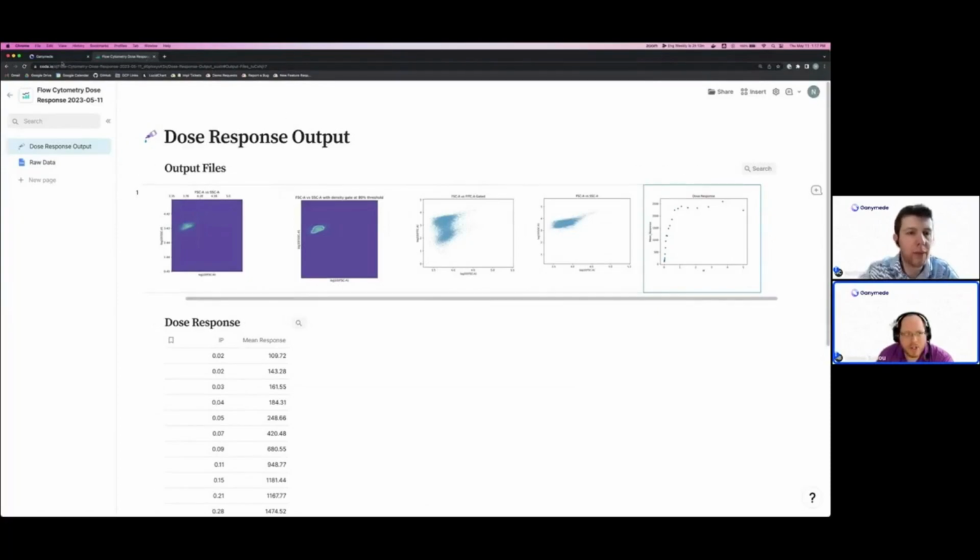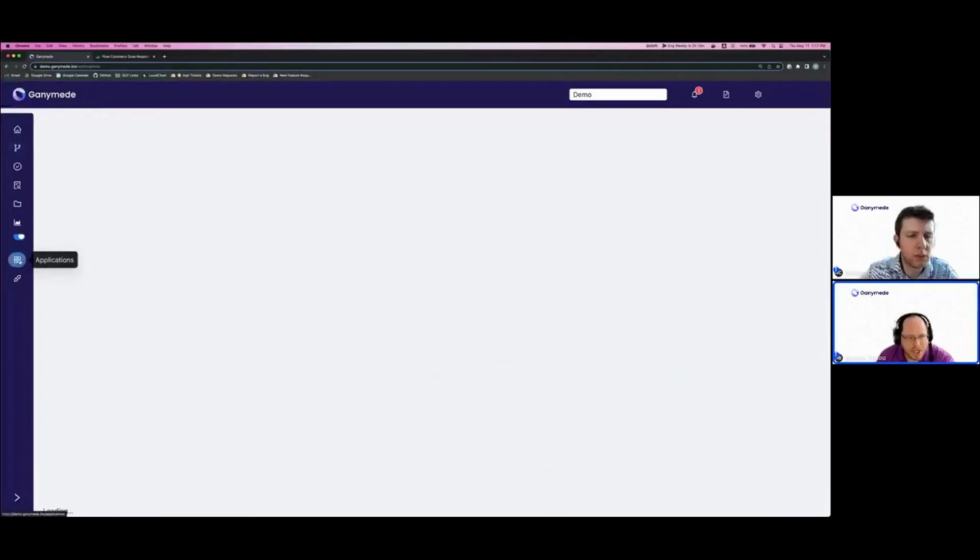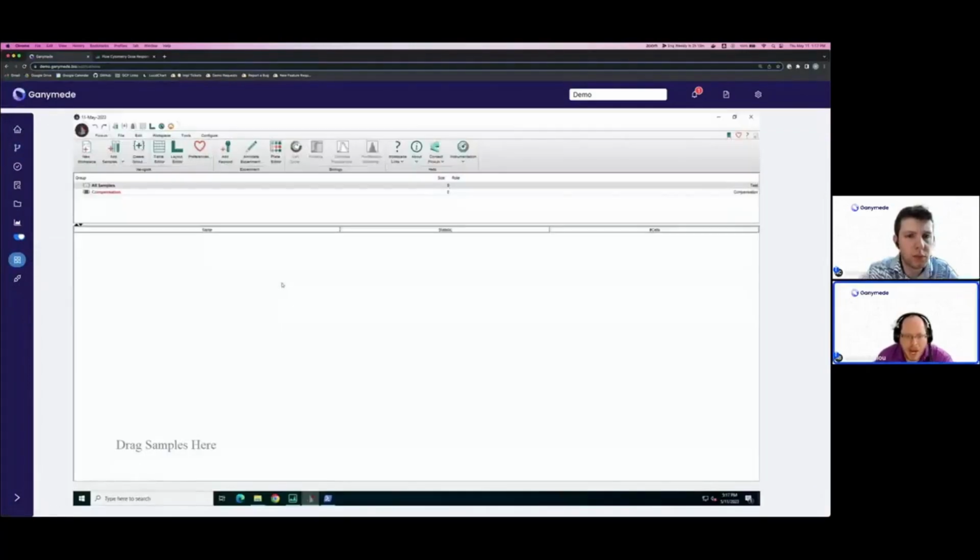But what if you want to actually do this in a little bit more manual step? Well, what I'm going to do is go over here to our applications tab, and it's going to pop up actually a full VM within the software. I've got kind of an admin version of this, so I can run multiple pieces of software at the same time. But realistically, this would be a little bit ephemeral, so that you could go through this step as you were going in. So what I'm going to do, I've got FlowJo open here.